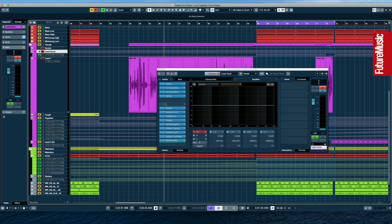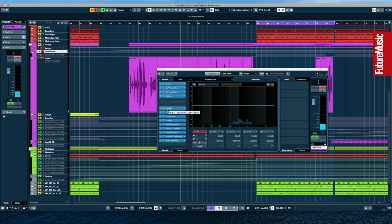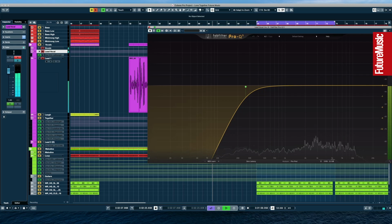And then again, I've got the SoundToys Echo Boy. Really, really good plugin. Makes it sound a little bit more stereo. Once again, subtle. It's a whole lot of subtle different things. It gives it a bit more space. It's like a short slapback delay again. Now I've cut off some of the low end. And that for me just helps it fit in the mix a little bit better. Helps that top end of the vocal really come through.